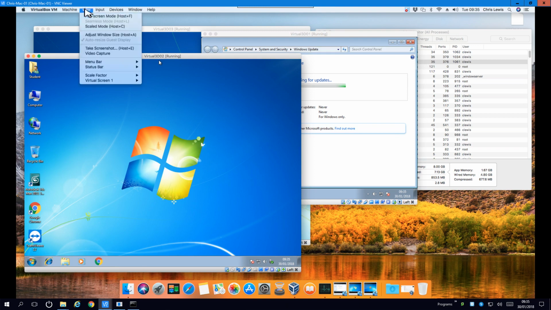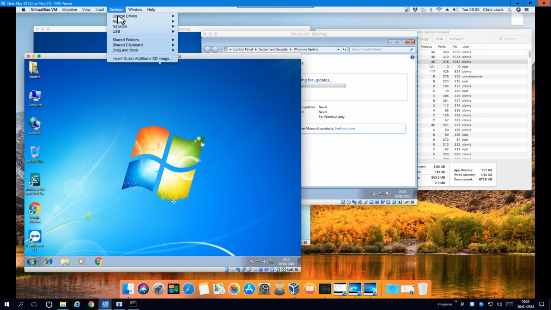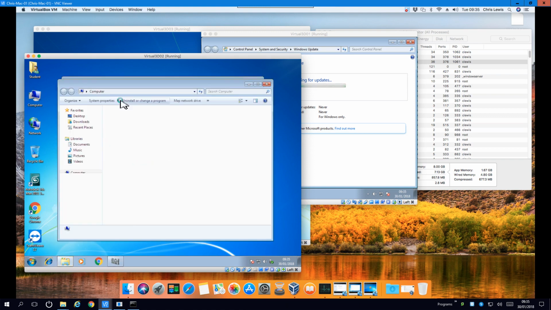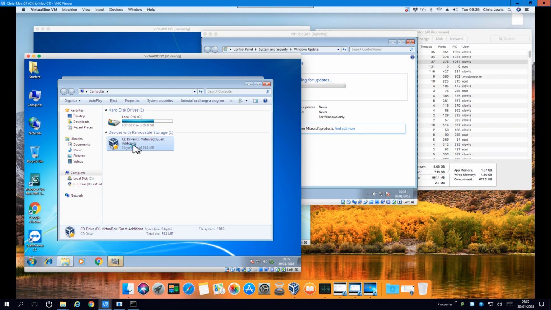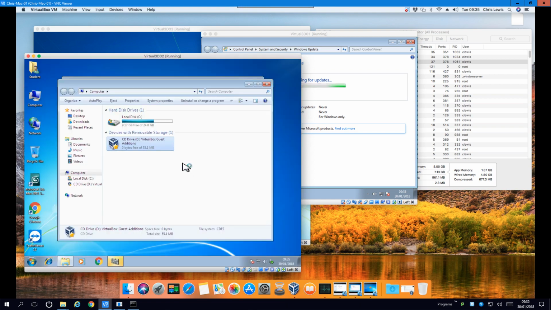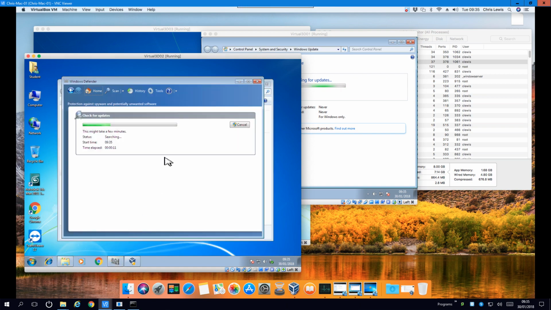So this one I can, let's install the guest editions CD image on that one, so we can update all the items. But these sorts of updates are the sorts of things that you guys need to be logging on your own systems. Okay, so doing things like updating the guest editions, updating Windows to make sure that that's up to date as it should be. All these sorts of tools. Windows Defender is the very, very old version.